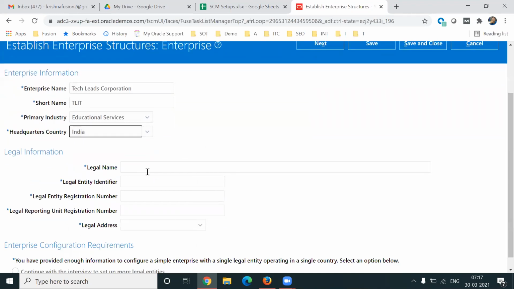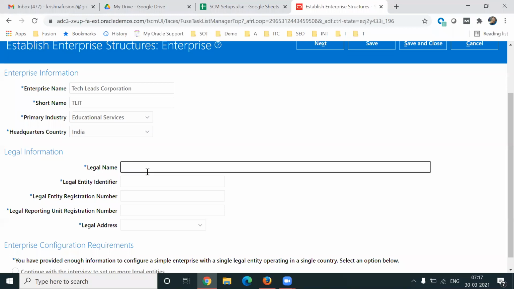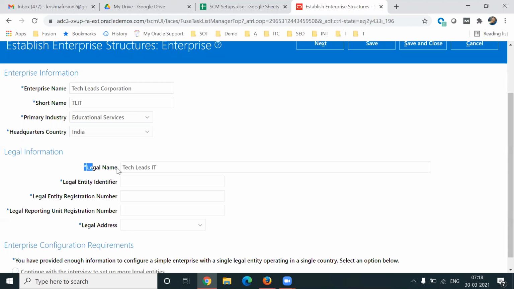This legal entity name should be as per your registration document, because sometimes company names are like private limited or public limited, or TechLeads IT Inc. So company names are going to be different like this. Your legal entity name should be as per the legal document.